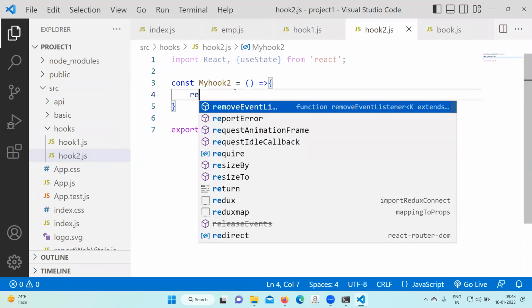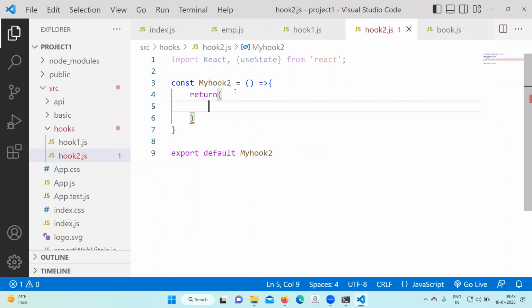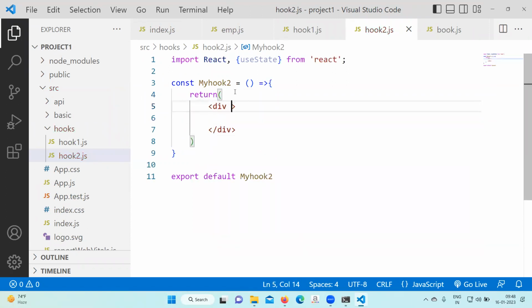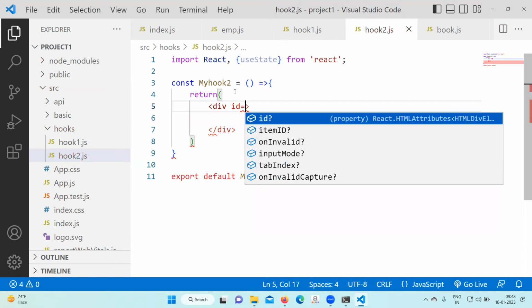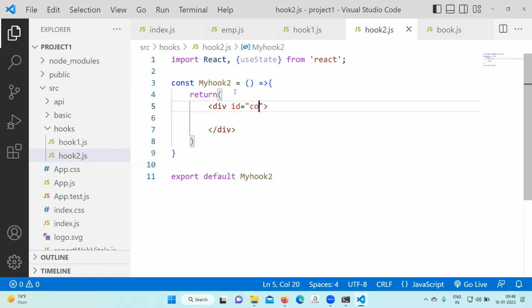Return a div with id equal to container.